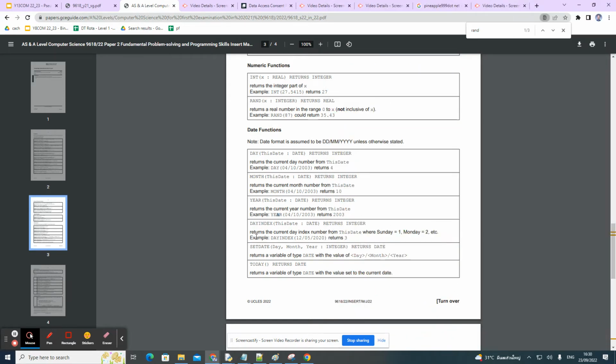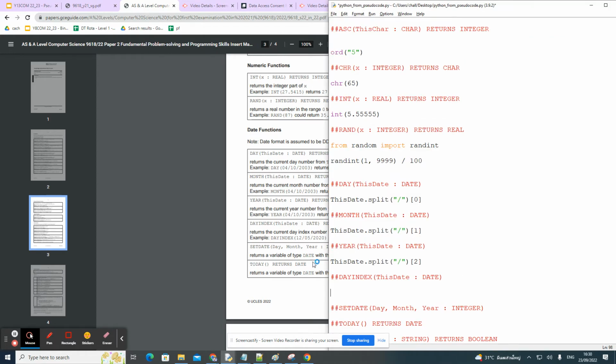This next one's a little tricky because what this day does is it takes a date and it tells you whether it's a Sunday, Monday, Tuesday, Wednesday, etc. This is not something straightforward in Python because the function has to know if it was the 13th of January 1976, was that a Sunday, a Monday, Tuesday, etc. So for this one, we would need to use the datetime. I don't think this will ever come up in your exam. I don't think you will ever need to do this for paper 4.